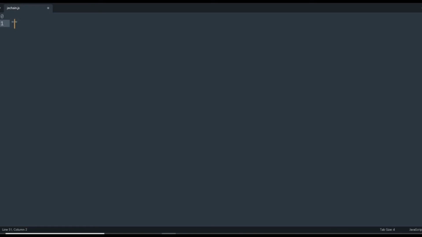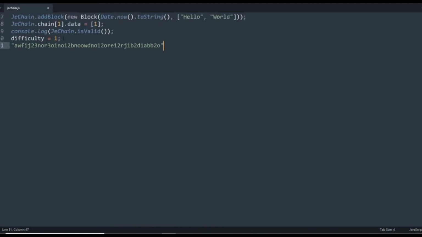So imagine you have a hash like this. I'm just gonna type some nonsense out here. And we have a difficulty of 1 or something.